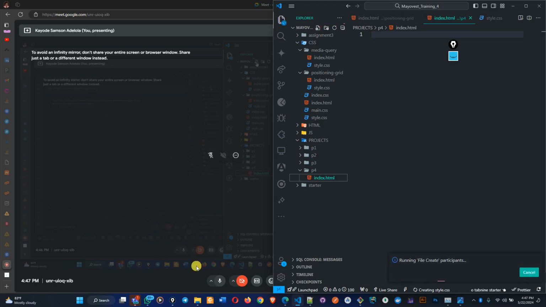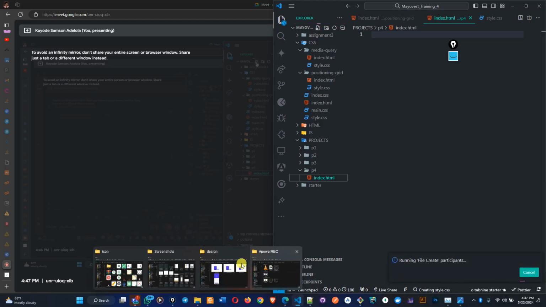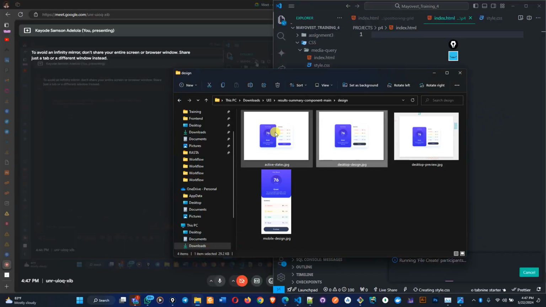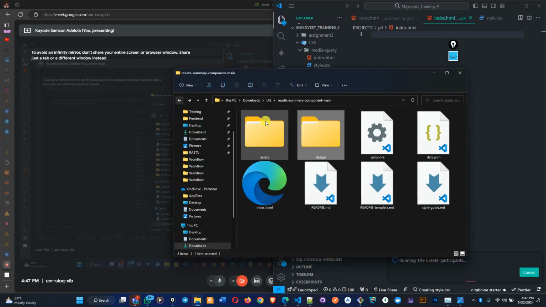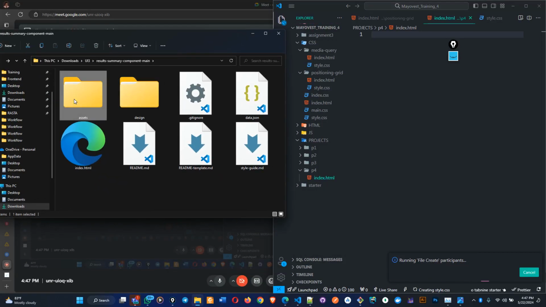But don't forget, the project that we want to work with comes with some assets, which are all the icons for this project, inside the folder of the project. And how do you get it? Just go to this assets folder and drag it to your project folder. So I'm going to drag this assets into this P4, and from there I can import any image that I need to use.